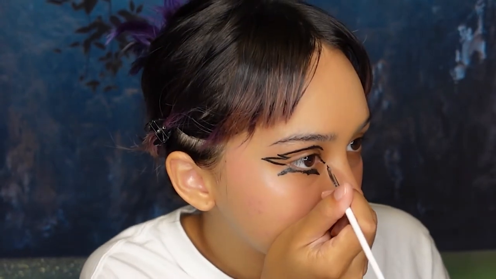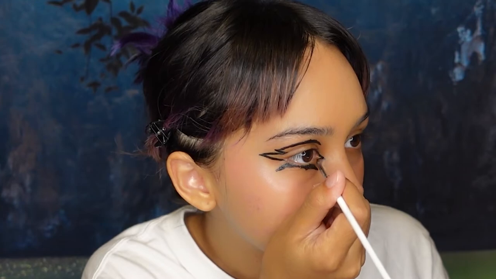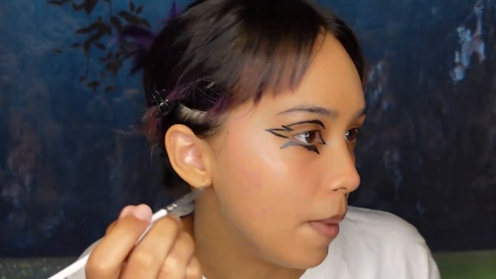I draw it going up just because it's easier for my hands, but the way to explain it is you're going from your top eyelid. So I'm just going to go right there and start brushing up towards my top eyelid. And you're just going to connect that to your bottom eyelid.